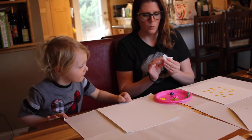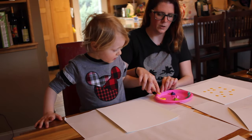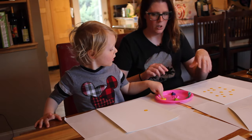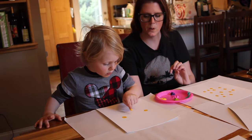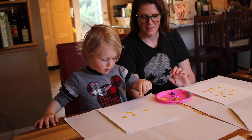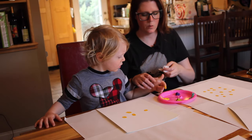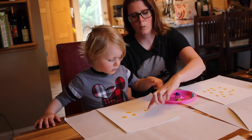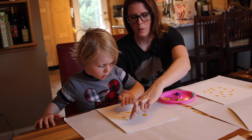Now Everett, let's do yours. Which finger do you want to use? Okay, we start with yellow — not too much. Now go ahead and put some around, see how I did mine? Kind of all around — you do yours the same. They don't have to be exactly the same as Mama's, just kind of sprinkle them around the page. Let's do a couple more. Let's stick with one finger, because we got enough. We need to do like three more yellows — one up here, one down here, and then maybe over there.